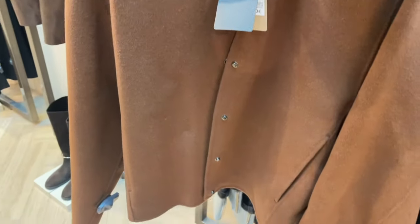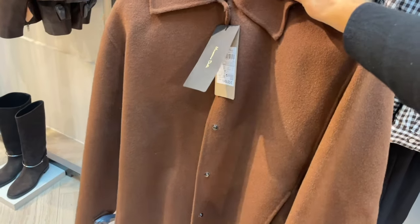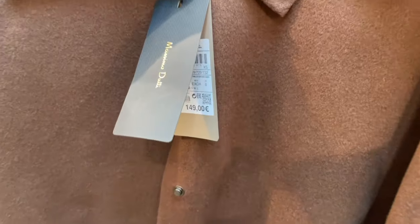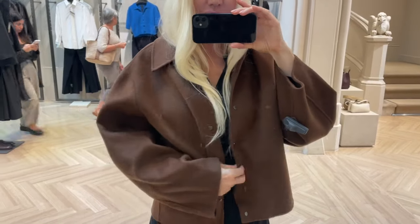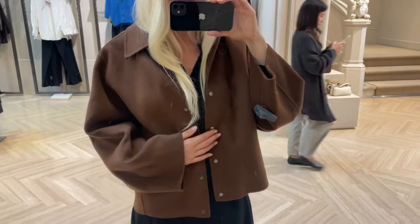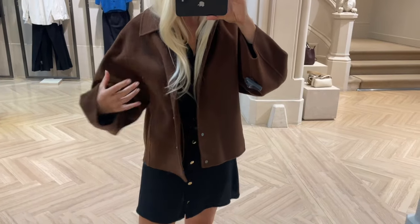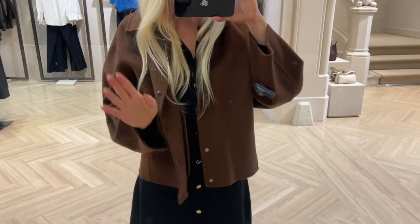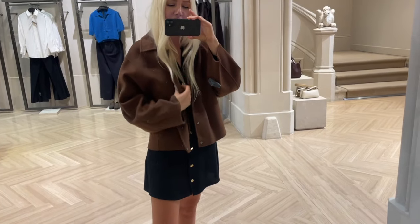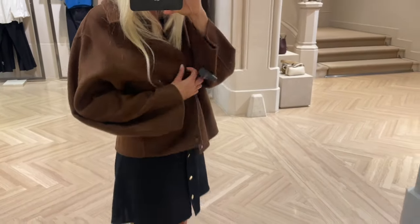So that's a beautiful jacket in this brown color. It has pockets, it's not too thick but also not very thin, and I absolutely love this brown color — super nice and timeless for 149. I'm trying this on in a size extra small. I went down one size and as you can see it's still a relaxed style, so I would go one size down. This jacket is super beautiful for the autumn/winter season — versatile, a really beautiful shade of brown that you can wear to so many outfits.